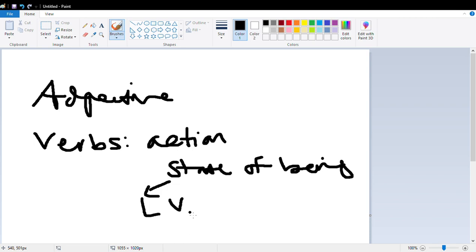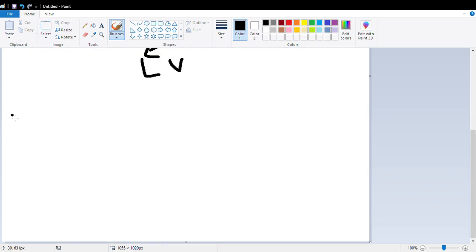We can start with action verbs because I think that's the one we all think of first. Action verbs like eat, sleep, walk, those are all actions.